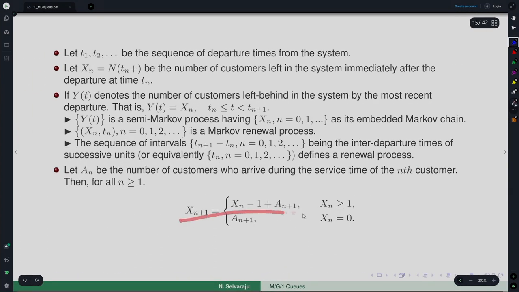Now, we want to see that this is a Markov chain. In general, it is easy to see, if you know the Markovian theory, that if x_{n+1} is a function of x_n and some other random variable which is independent of the past process of x_n, then that defines a Markov chain. It is obvious because, as long as a_{n+1} is independent of x_{n-1}, x_{n-2} and so on, the whole evolution depends only on the system state at time n, the value of x_n, and has no relationship with the past history of x_n. So that will be a Markov chain.